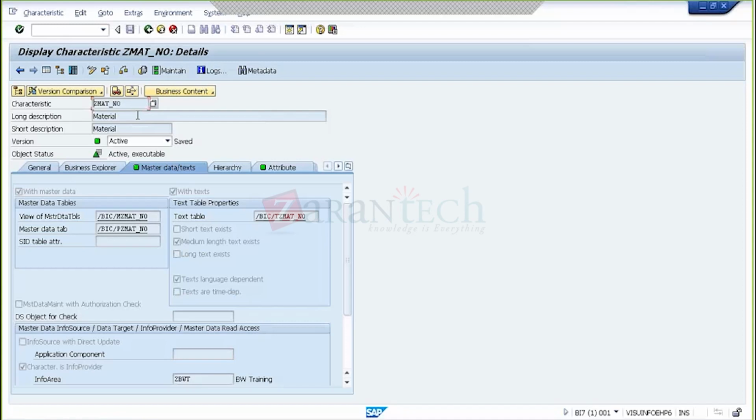So if I want to create a query, go to the transaction code /o rrmx. I want to create a BEX query on top of this info object. BEX stands for Business Explorer.